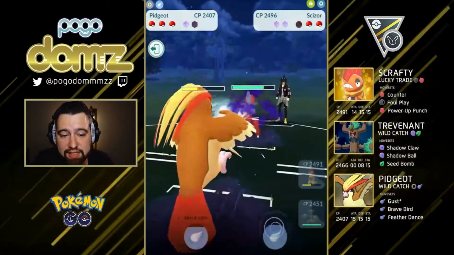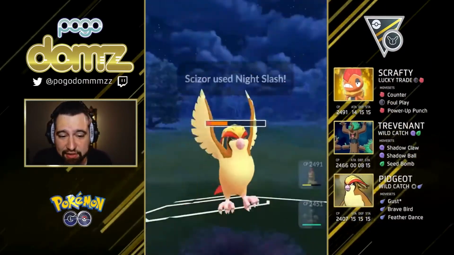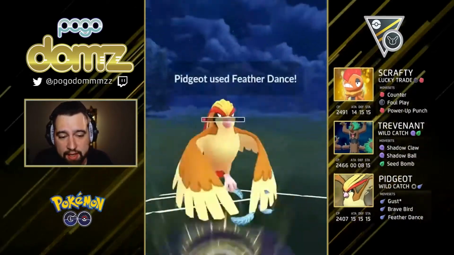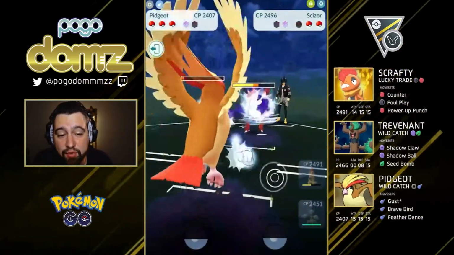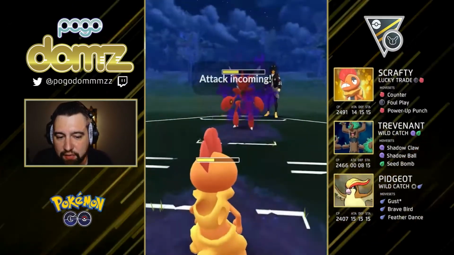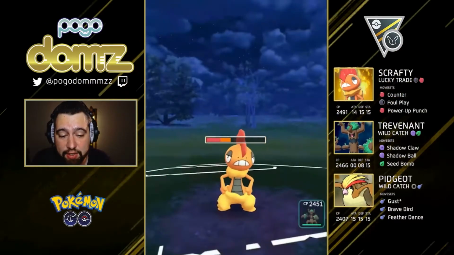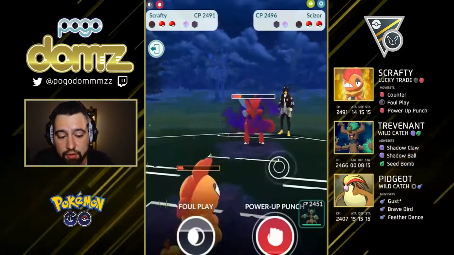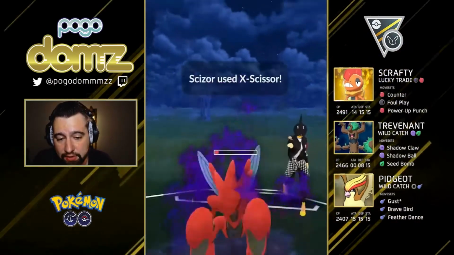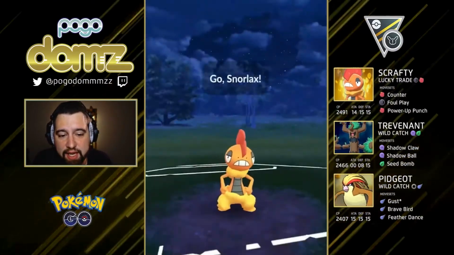And then here we see a Scizor. I thought it was going to be, what is it called, Escavalier, but it's good old Scizor. So what I did here, I went with Feather Dance just to chip away and also to lower their attack. We do get a shield, which is perfect. So I'm going to jump into Scrafty here, not to reveal our next Pokemon. Plus, Night Slash is going to chip away a lot more against good old Trevenant, so I don't want to do that. In this case, I was trying to farm all the way down, so I'm going to utilize my last shield. We have a lot of energy, and we see a Snorlax here.